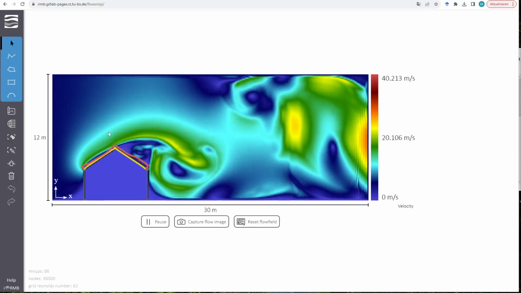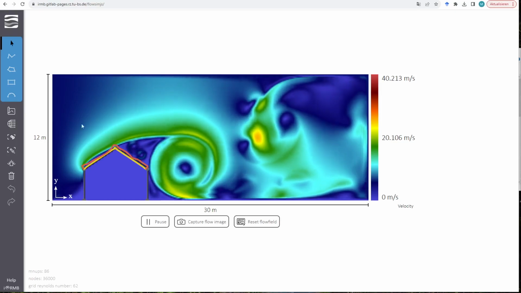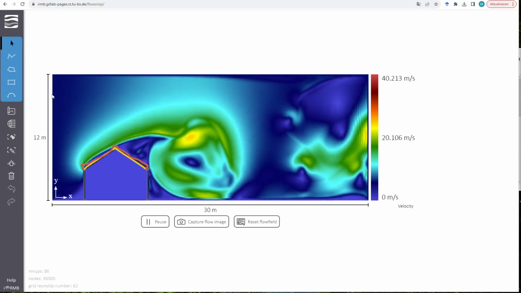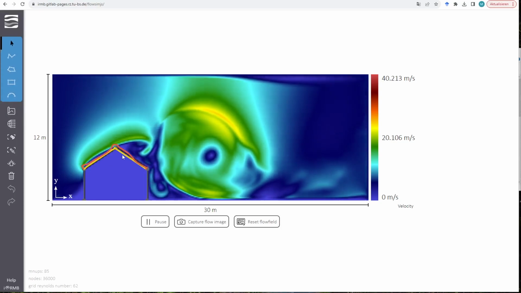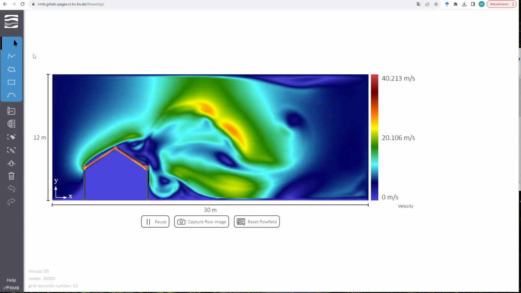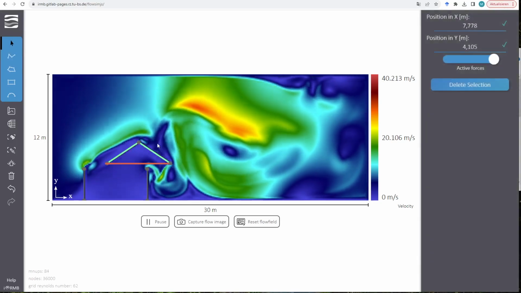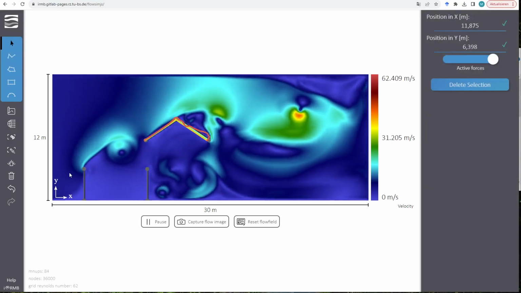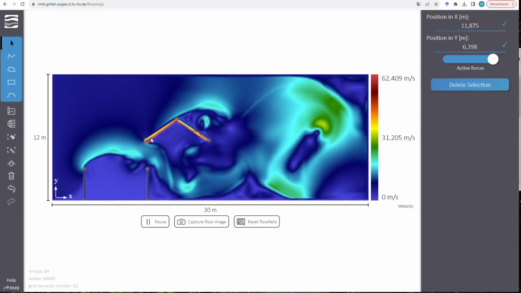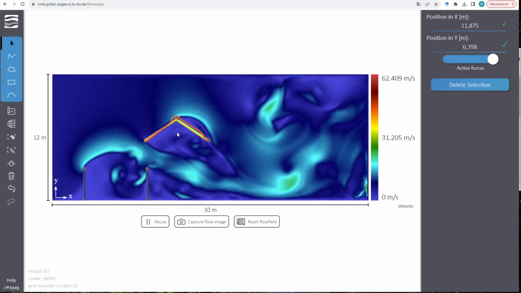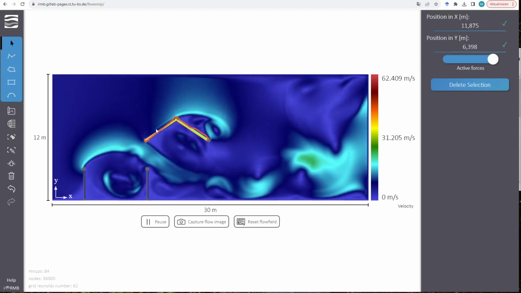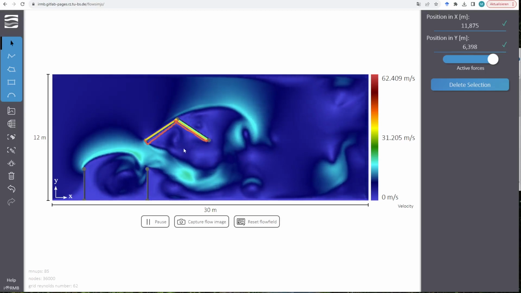In this demonstrator we have objects that we can pick. There is a tool line here on the left where by default we are in the picking tool, and we can move the roof to another place. The red line that you see here is a demonstration of the force acting on this line.